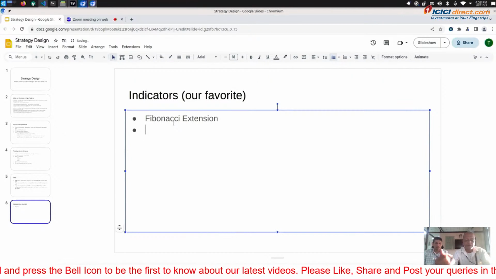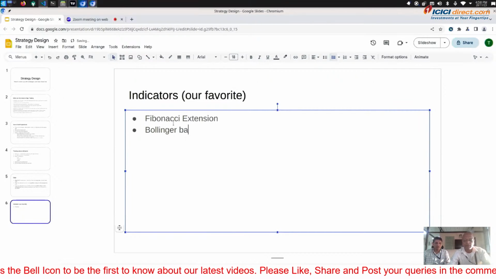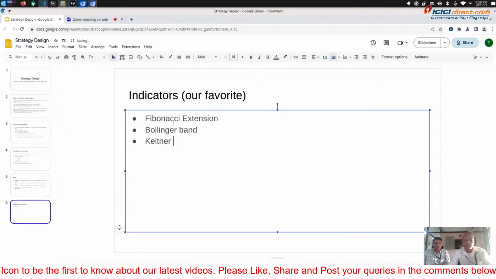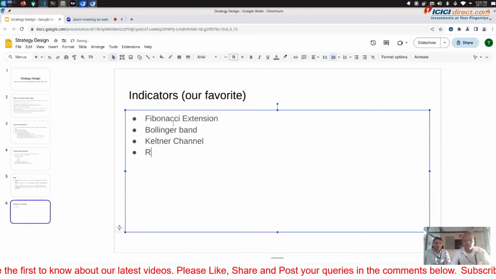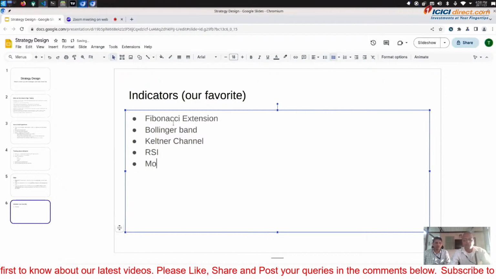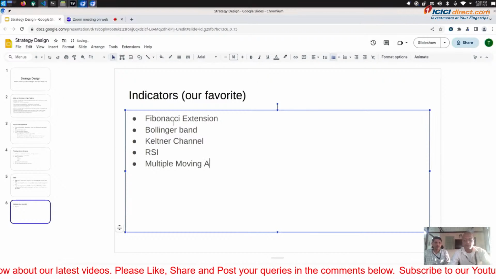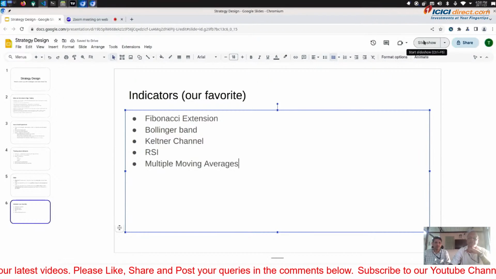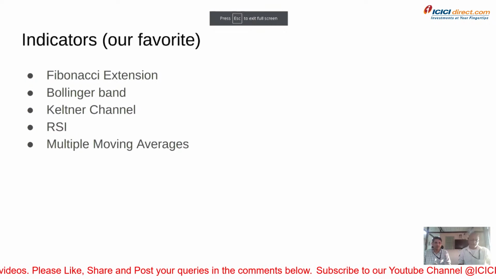We talked about Bollinger Band, and Keltner channel. Then RSI. And then moving averages, multiple moving averages. So I hope, Renuka ji, you can probably take a screenshot at this point.